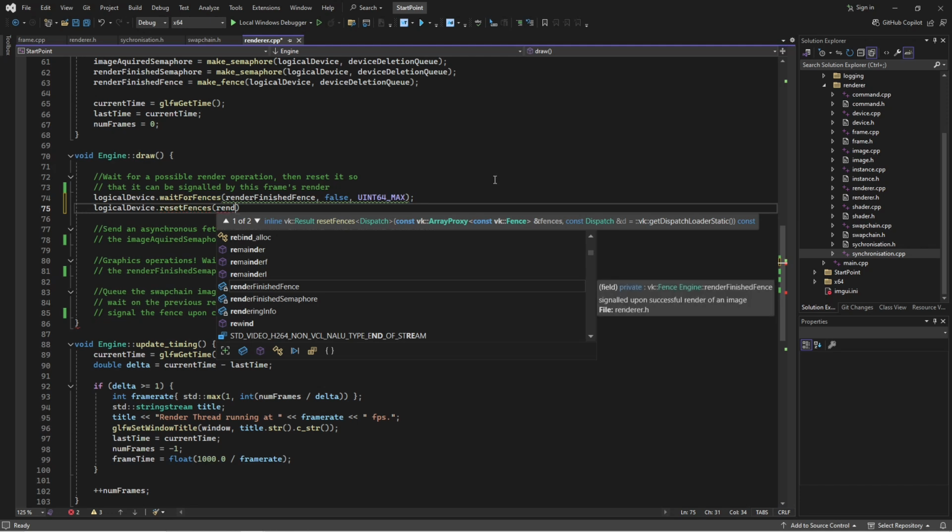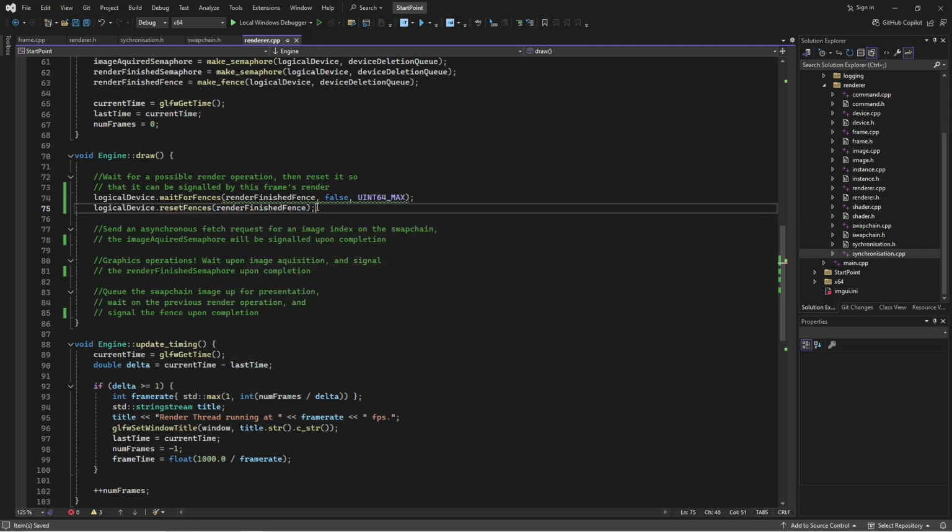And again, we'll just put in that render finished fence. So what this is doing is setting it up so that this render finished fence can be signaled by the render operation. Otherwise, if we don't reset it, the validation layer will complain at us and say, hey, you told me that when I finish rendering this image, you want me to signal this fence, but this fence is already signaled. So what's going on there, buddy? It's probably indicating a problem, and it'll squawk anyway, and that's annoying.